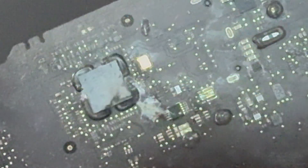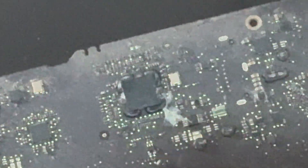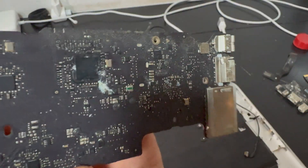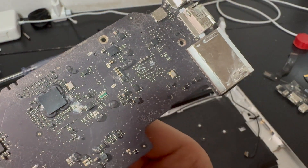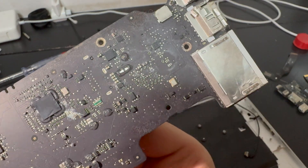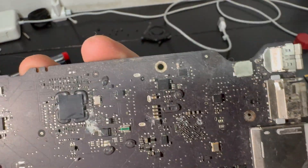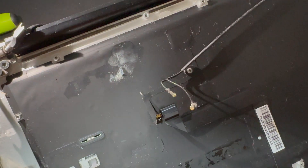Back to reality, this really is pretty bad. Judging from the green corrosion erosion, it's been sitting here for a long time and it has affected a number of components. Just looking at them, there are some passive components like resistors, maybe capacitors, but the worst thing is that big black rectangle — big in comparison to those smaller ones. That's what's known as an SMC chip, or System Management Controller. That's a pretty important component because it's responsible for controlling the thermals and power management, battery charging, video mode switching, and all sorts of other things. So it being corroded and destroyed by this green corrosion certainly isn't going to help this notebook work ever again.